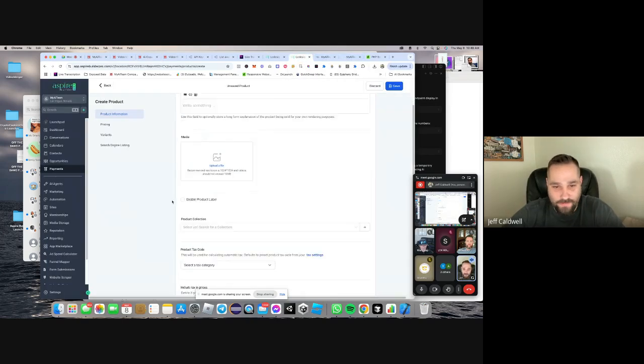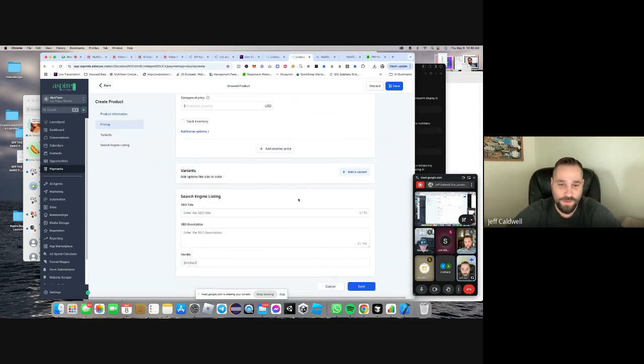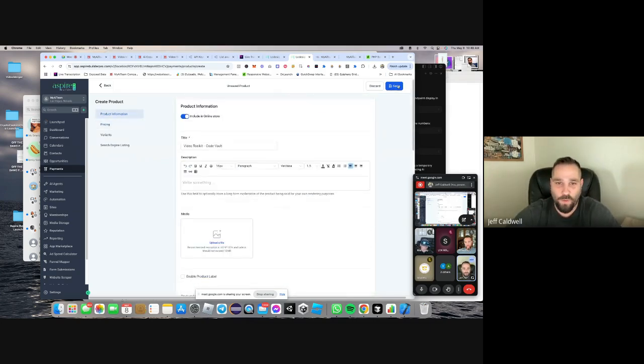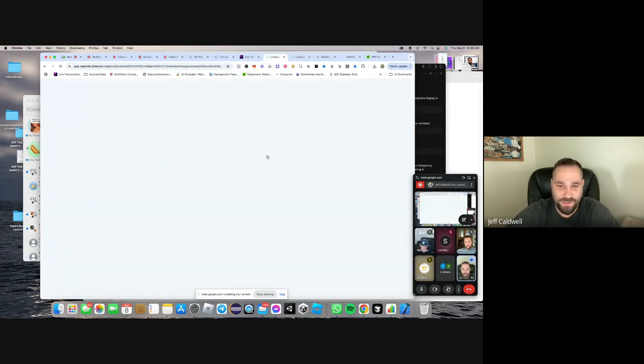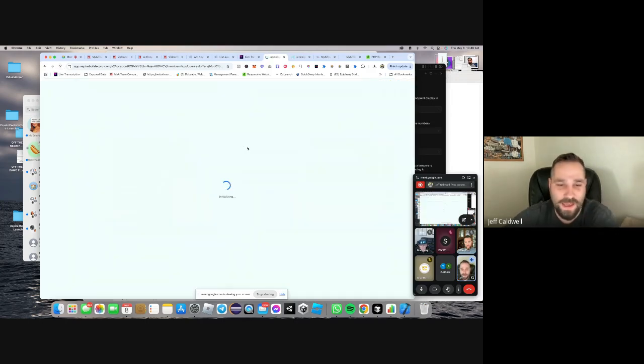So we are here. We have our toolkit. This is going to be a one-time fee of $297 if you guys want to own this code for all of these. And I can hit save. And if I refresh this one, right? So funnel mapper toolkit. This might be an offer that I have to do over here. Let's check.